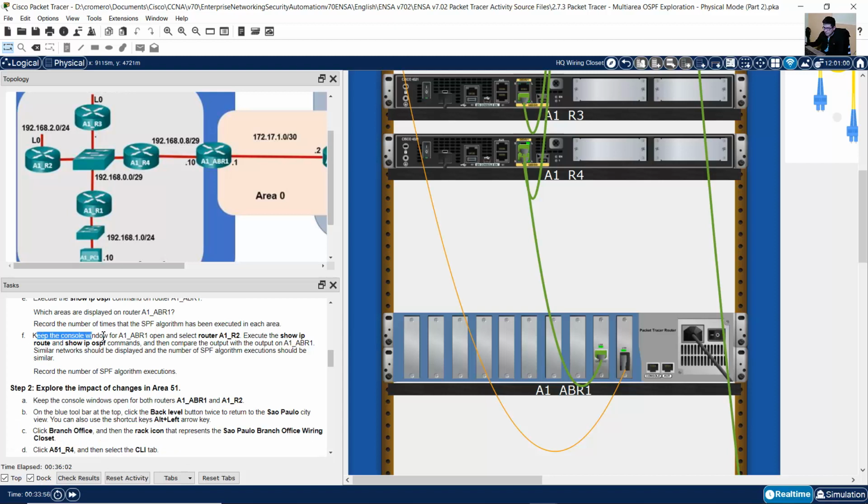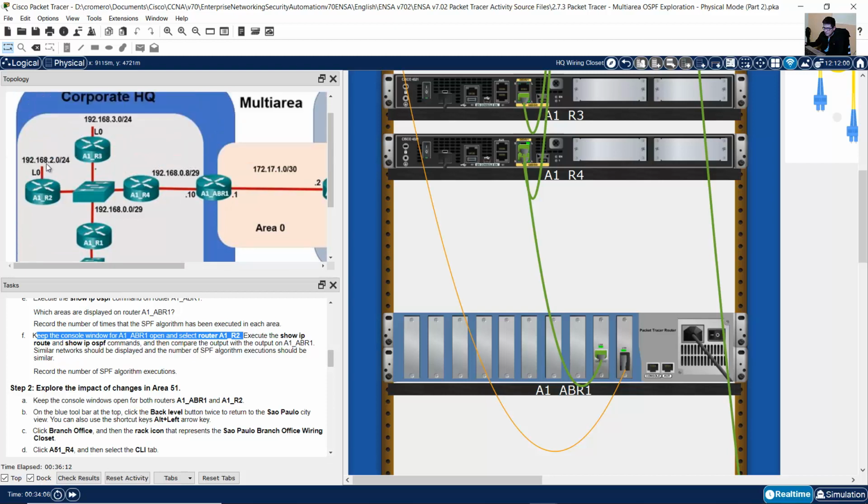Keep the console window for A1 ABR1 open and select router A1 R2. Okay, this internal router on area 1 on corporate HQ, A1 R2. Execute show IP route and show IP OSPF commands.